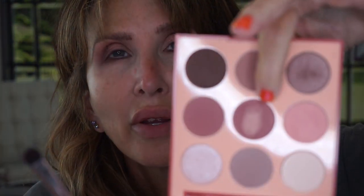Let's try, okay, there's the color I need. It's the one in the center. It's called Retro Woe. The one in the very center. It's not as dark as you think it is. It's sheer and it reflects a little bit warm. It's very shiny. This is the one I was looking for the center of my eye. There. That made it all better.